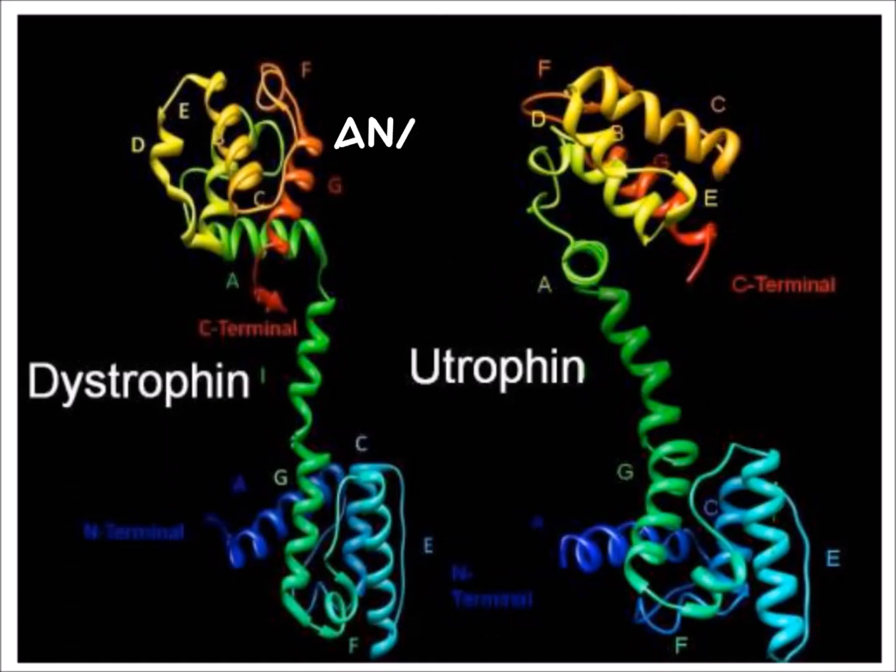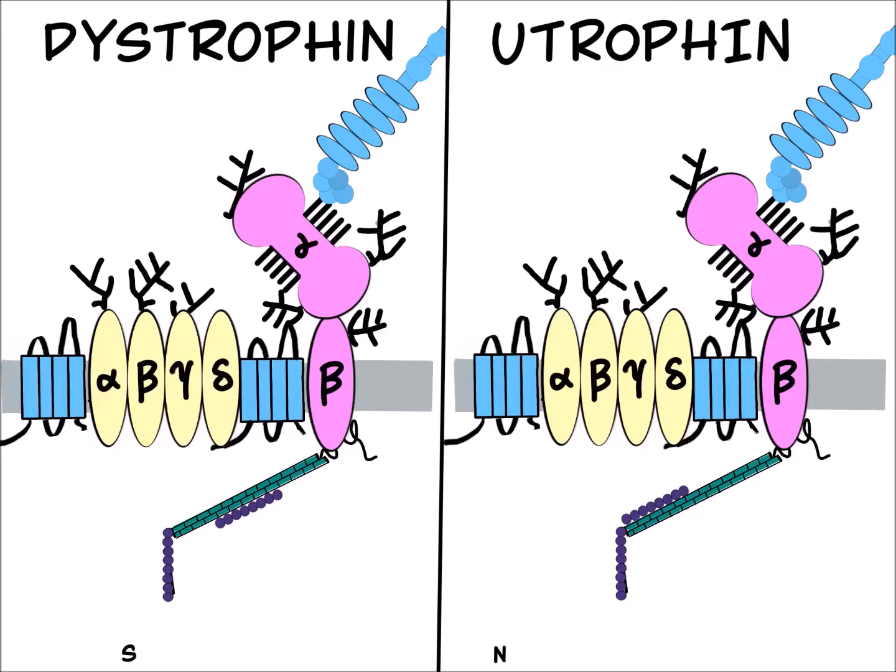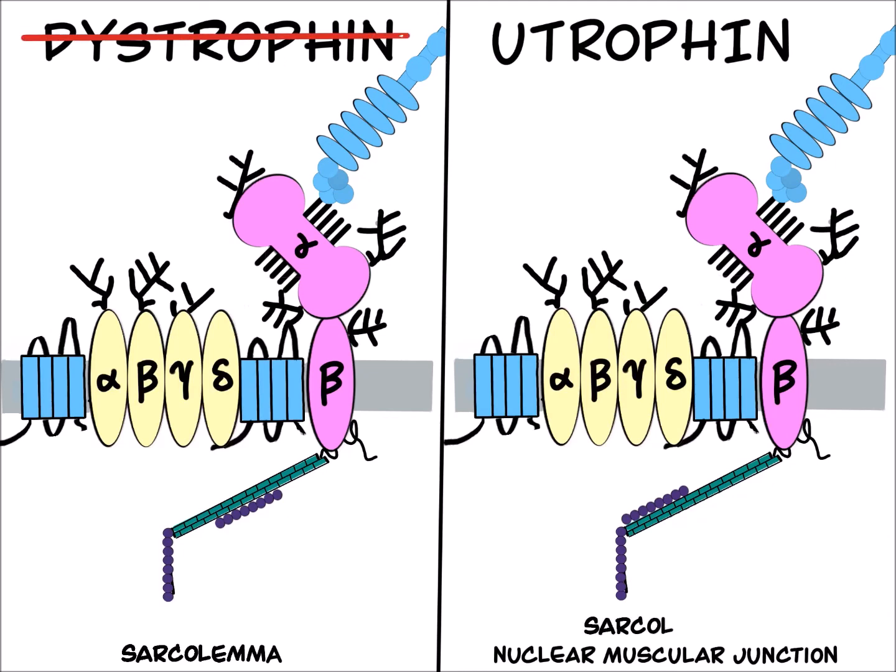Utrophin is an analog to dystrophin, meaning their genomic and protein structures are very similar. Utrophin is located at the neuromuscular junction in wild-type muscle. However, in the absence of dystrophin, utrophin can be found around the sarcolemma, compensating for the dystrophin deficiency. Although there is a small difference as to how the two proteins bind to actin, it has been found in clinical studies in MDX mice, or mice also missing dystrophin, to be a suitable replacement for dystrophin.